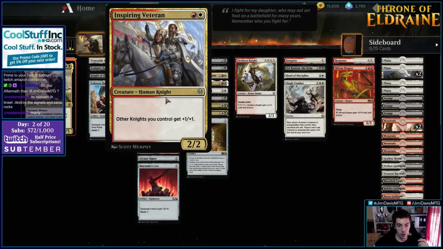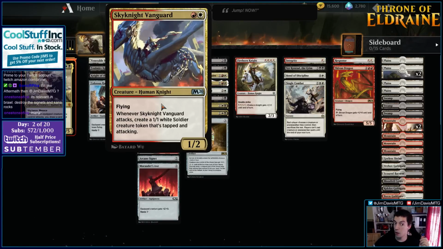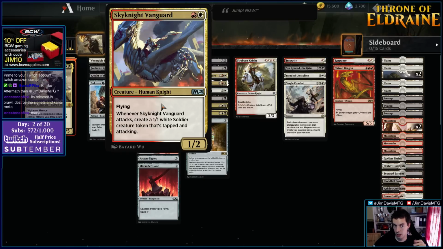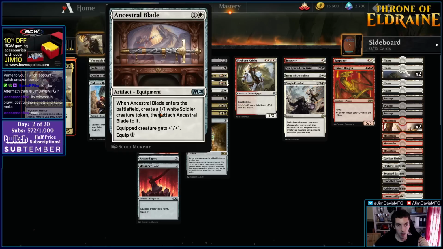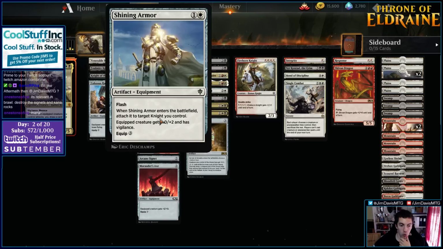Inspiring Veteran, just a lord for knights, makes sense. Sky Knight Vanguard, another card that's been floating around and not really been played. Ancestral Blade, Shining Armor, oh, that makes sense, a knight in shining armor. It's got Flash, so kind of like a cool combat trick that leaves a equipment behind. Very expensive equip cost though.